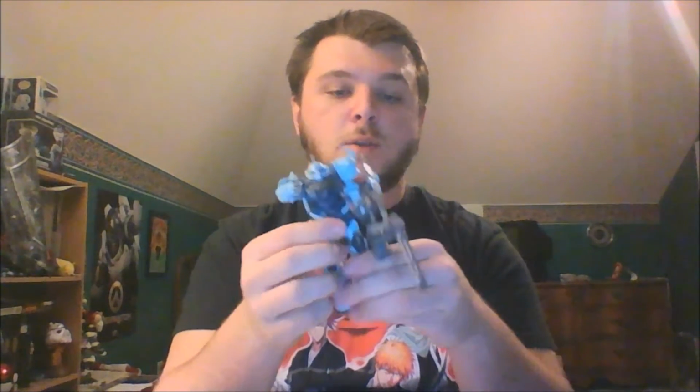So yeah, here's the Gouf Custom again. It comes with different types of hands, and the weapon is the fun part to build. That's my opinion. Each piece is a different section on the tracks.